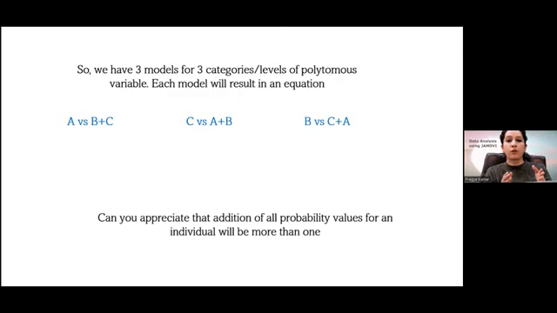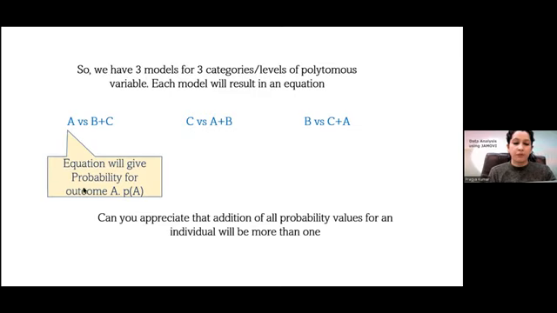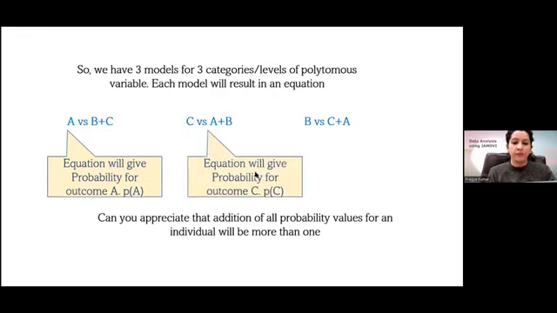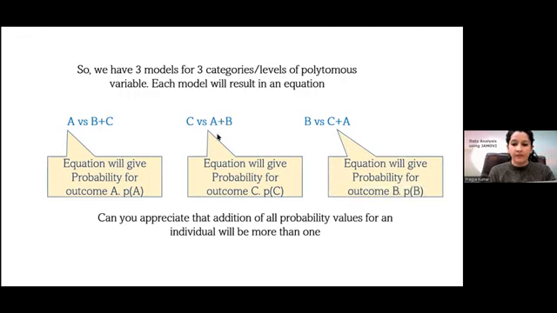And you have seen in Jamovi also, there is an option of predicted probability. If you click that, you can see a probability against each of these group memberships, like in the previous case, whether the surgery has been cancelled or surgery was done. Similarly here you have got 3 models. One equation will give the probability of outcome A, taking B and C together as the reference. In the second model, it will give the probability of outcome C, taking A and B together as the reference. And in the third one, it will give the probability of B, taking A and C together as the reference.